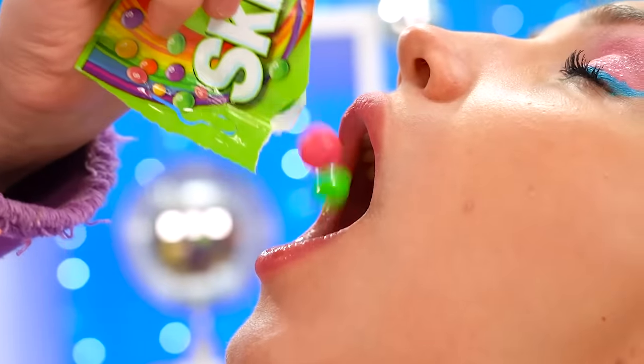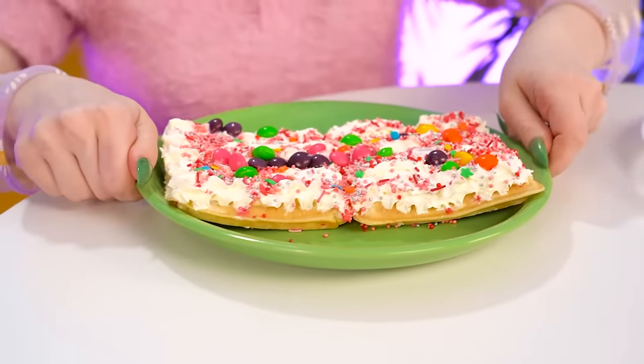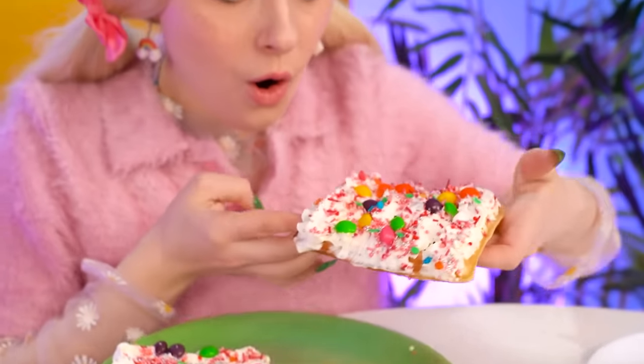Candy! Taste test! Mmm! On they go! Not bad, not bad. Wow! Whose waffle will Rena love? Which will she hate? Find out here and now!